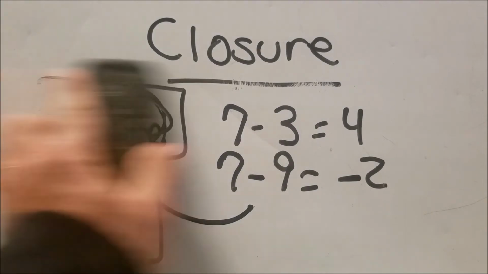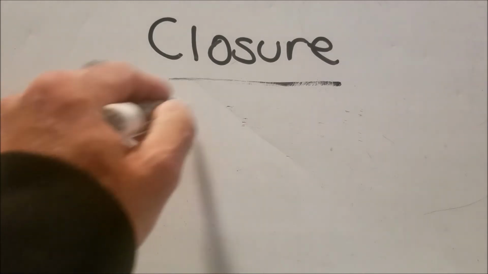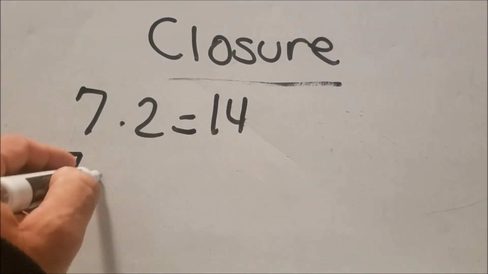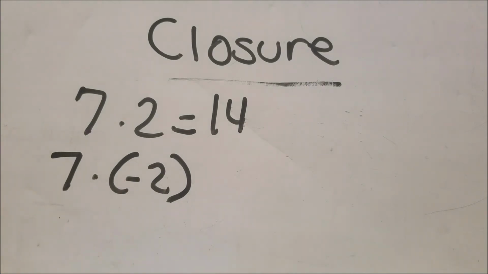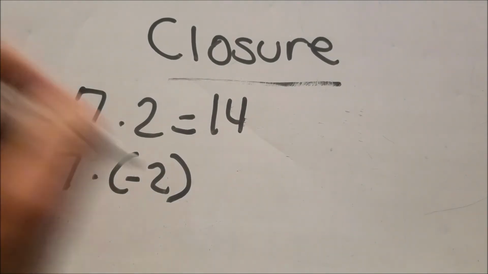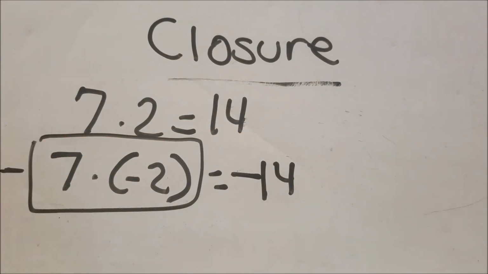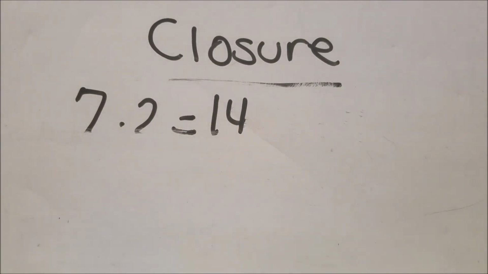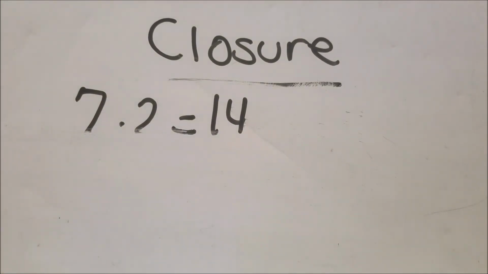What about multiplication? Doing whole numbers. Well, again, if I did, let's say 7 times 2, we get 14. Is that a whole number? Now, we can't do 7 times negative 2 because we said we're only going to use whole numbers. 7 times negative 2 is negative 14, but again, we said we have to use a set of whole numbers. These are not, so that wouldn't count. So if you took any whole numbers and multiplied them, you would get a whole number. So again, under multiplication, it's closed.